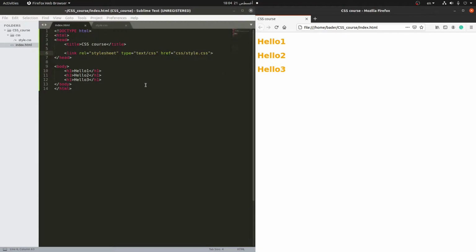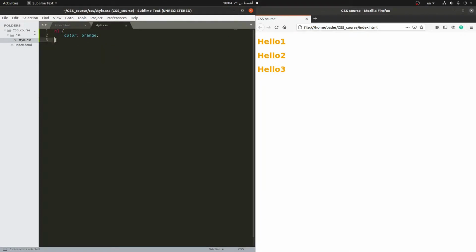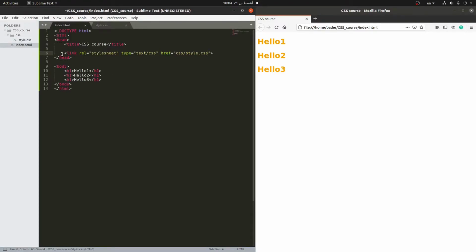These are the 3 approaches to style our HTML. Now I'm not going to use this approach because I don't want to go back and forth between the CSS and the HTML. I want to stay here, so I will remove this and type here style, and I will use the second approach, which is having the styles in this.